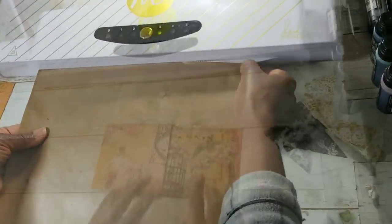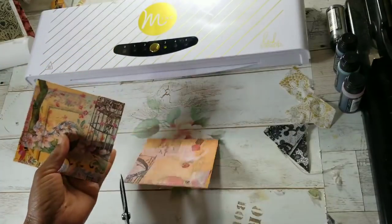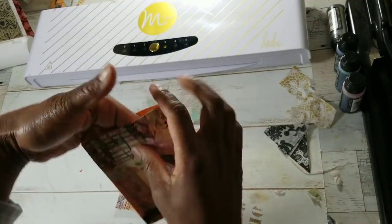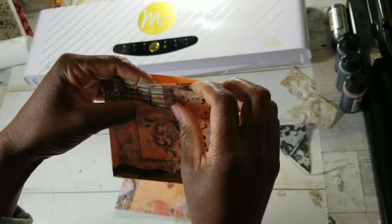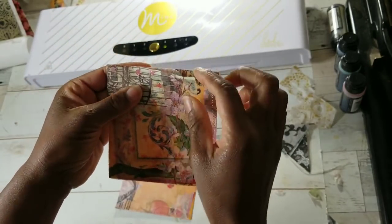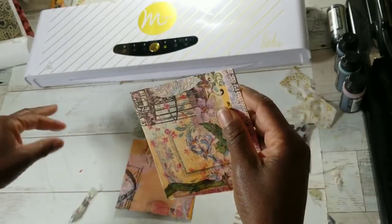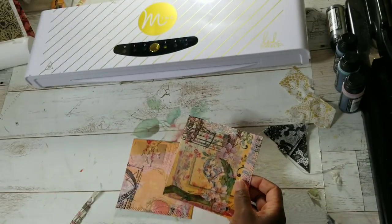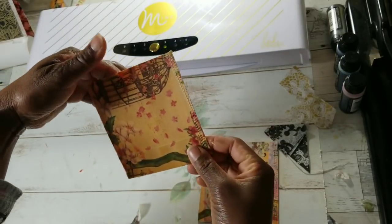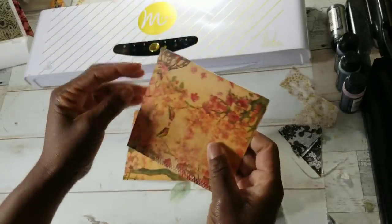And I did decide to slice it in half and stitch down the side to create, and you see how this little part right here lifted? That's because I layered a napkin on top of another napkin. Now, if I want to, I could leave that, or I could apply heat and bond over it to seal it down, but I'll just rip it like that. I gotta get my punch, but I also stitched this side here. And now I have two additional pockets, and I could choose to make a notch.